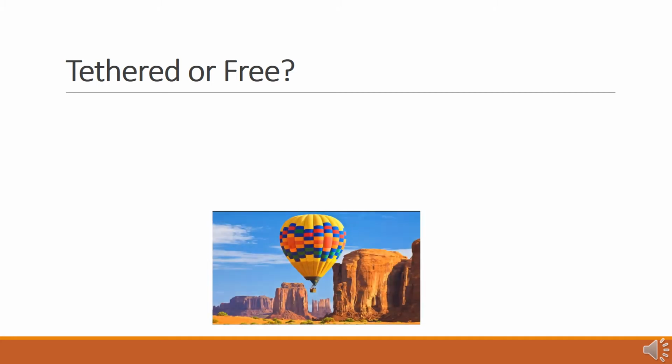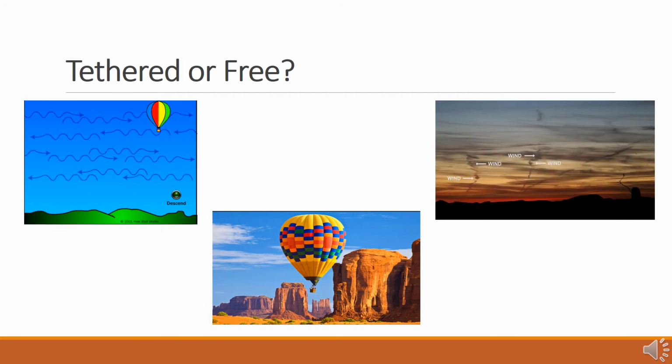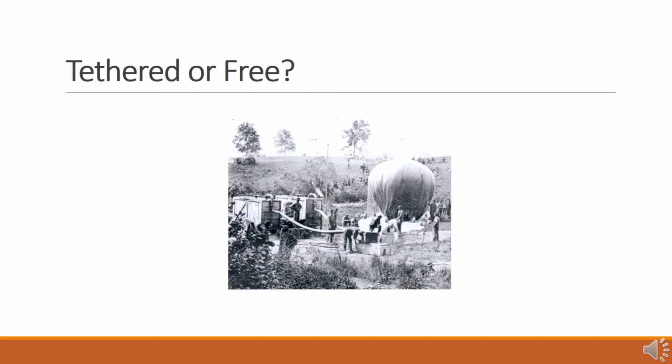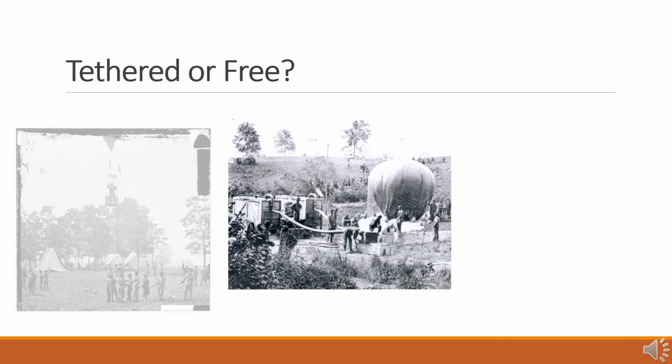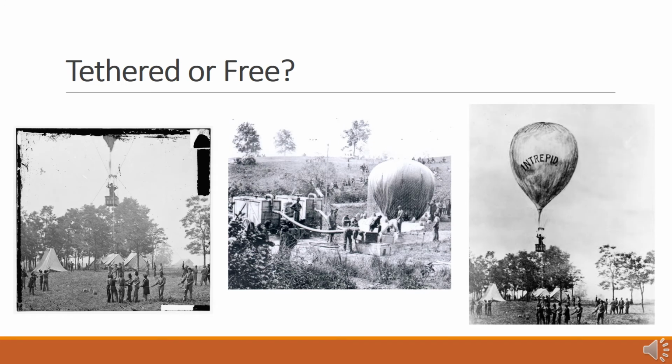The second issue with lighter-than-air balloons was that, unless tethered to the ground, the balloon goes wherever the wind carries it, and passengers have almost no control over the direction or speed of their travel. The pilot can only control altitude. By the time of the American Civil War, lighter-than-air craft proved to be an invaluable military asset. In the tethered balloon several hundred feet in the air, a military scout could survey the battlefield and observe enemy positions.